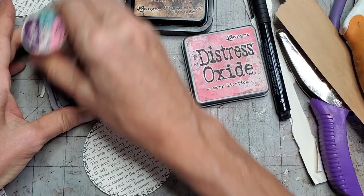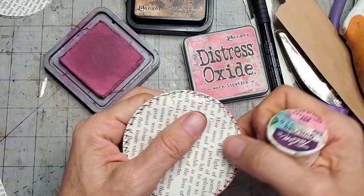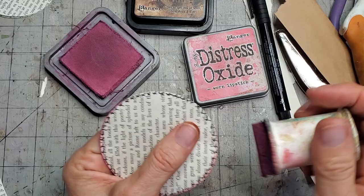Cross-pollinating, but they're close enough, you know what I mean? Okay, so I kind of have a pinky rose color. That's fine. That's just dandy. I can work with that. Going around the edge. And there we go. All done.